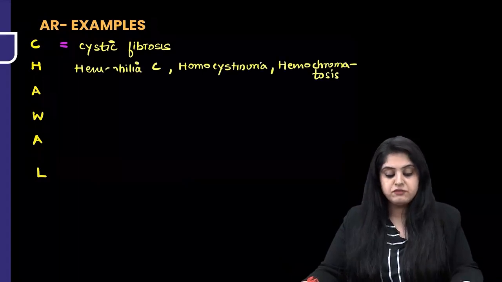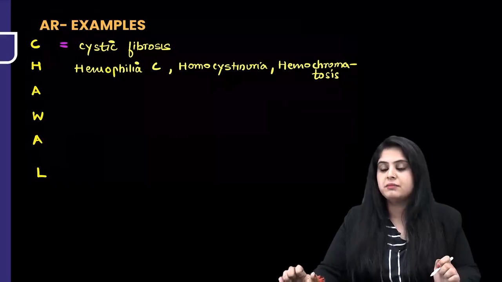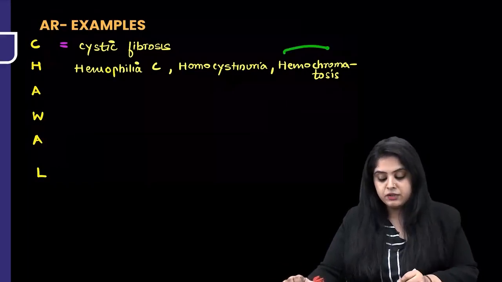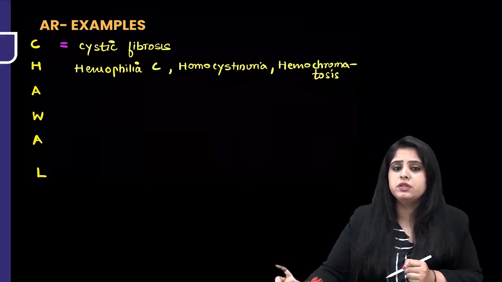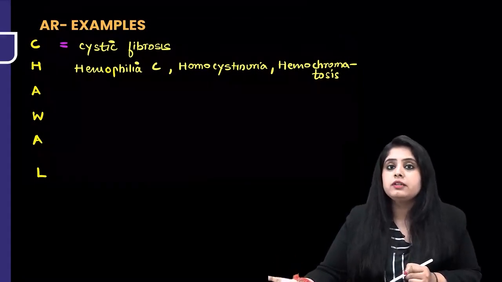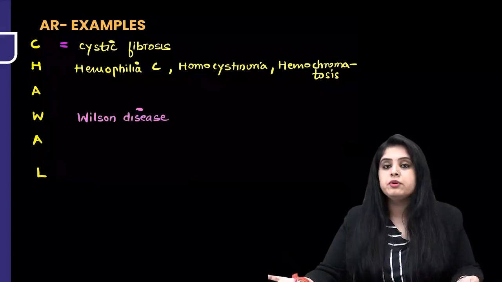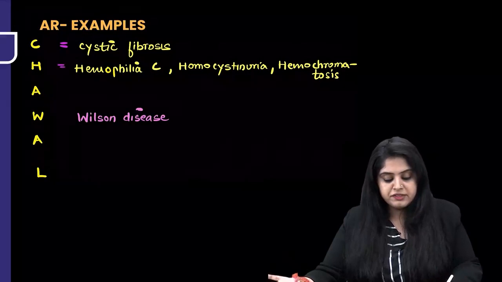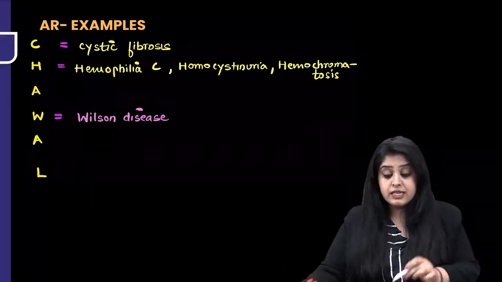H is going to stand for a lot of things which I want to teach you, but I'll start one by one. Look, it stands for iron overload. As soon as I say hemochromatosis, iron overload, the next question coming to my mind is copper overload. So let me write that also. The W is obviously going to be copper overload. This means it's going to be Wilson's disease. If H is hemochromatosis, then W is Wilson's disease. That is also sorted. H is not over.